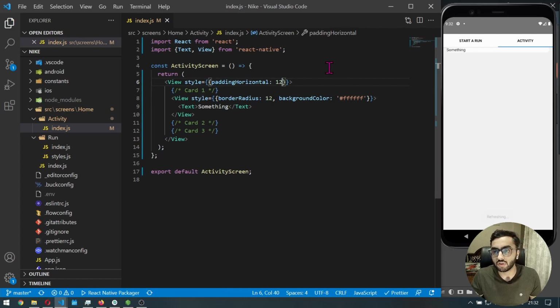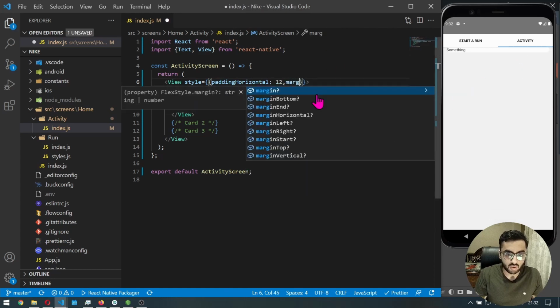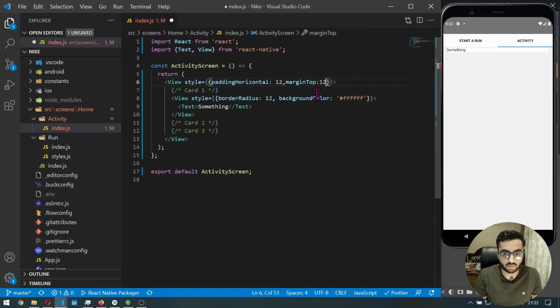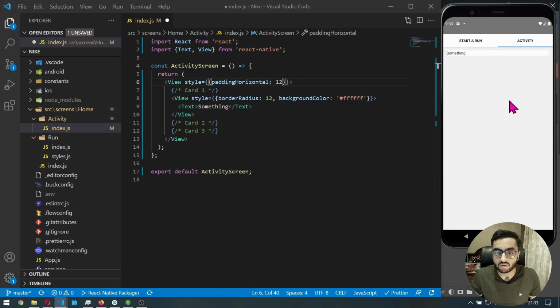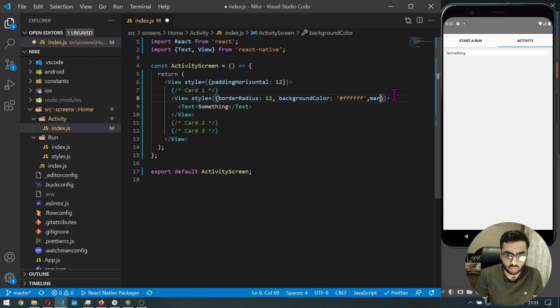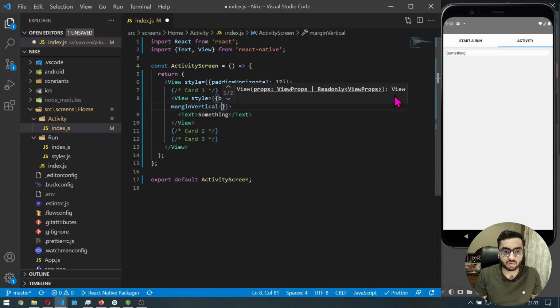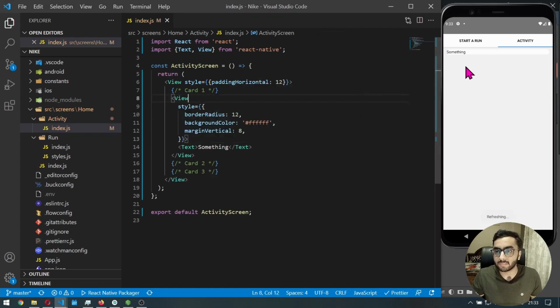Padding of 12 over here. Margin vertical to our cards, margin vertical of 8. So if you can see something now.